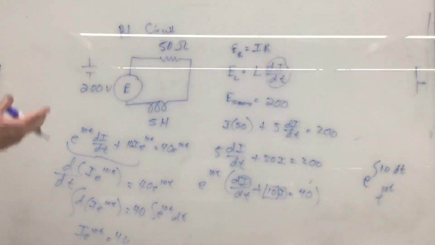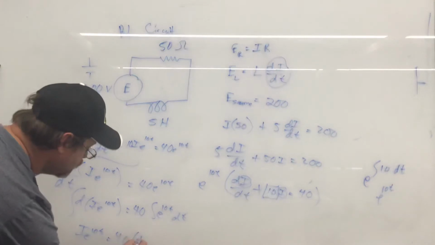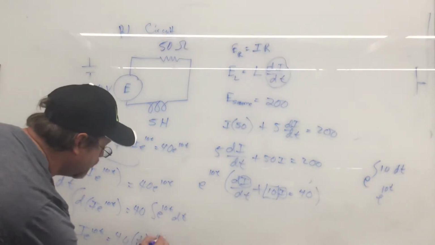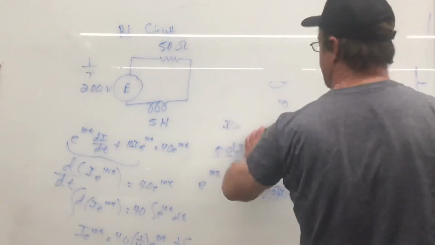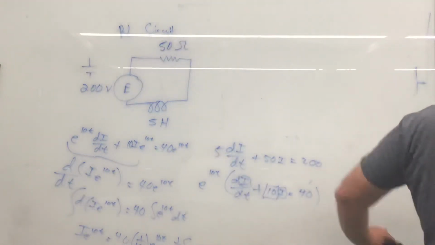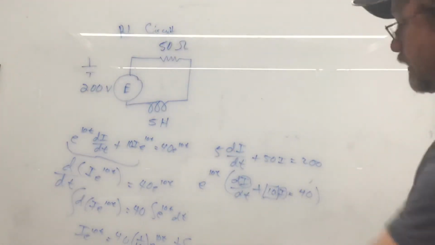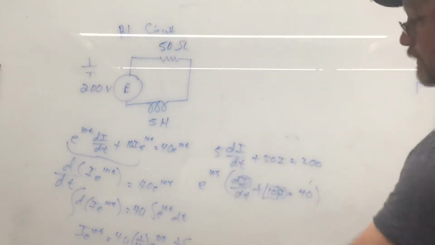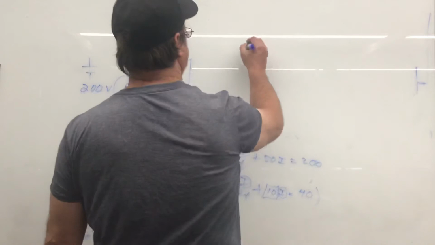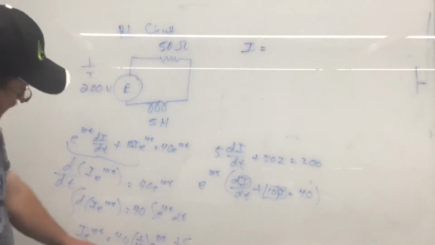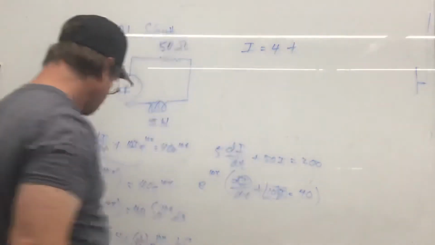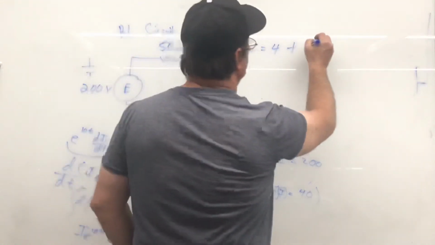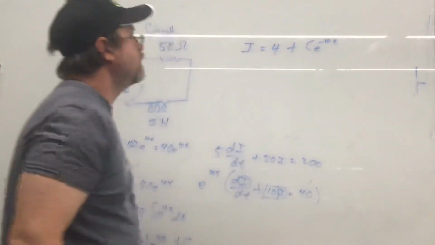What we've seen when we had e to the t over 50, we generated 1/5, or we generated 50. Here we're going to generate a 1/10. You can do the u substitution if you don't believe me, but that's what will happen. I apologize for the lack of board space. But I have that equation down there. I now can divide by e to the 10t. I'm going to be left with I on the left-hand side. On the right-hand side, if I divide by e to the 10t, that's going to go away, and I've got just 4 plus c over e to the 10t, or c e to the minus 10t, depending on how I want to look at it.